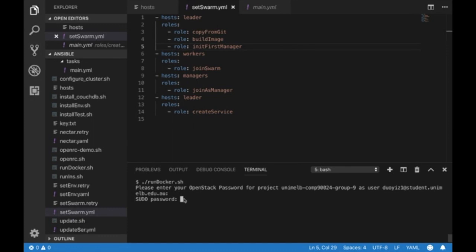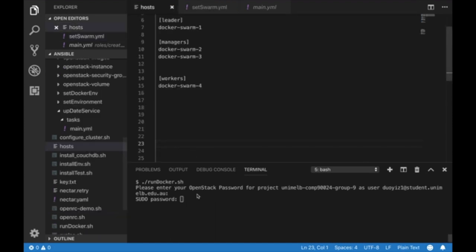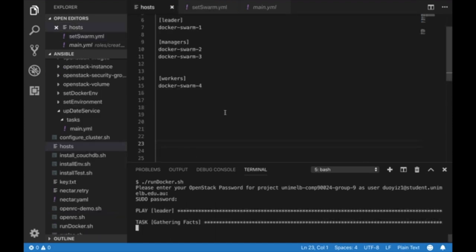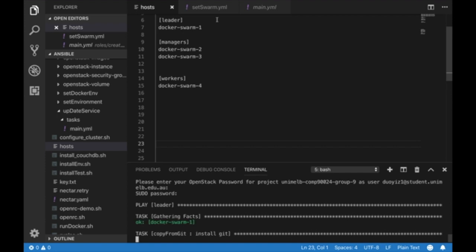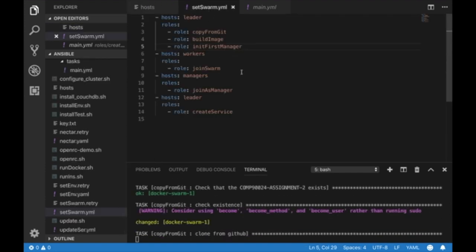This code will generate a Docker swarm automatically. There are 3 managers and a worker in the swarm. Initially, the leader of the managers will build an image locally and push it to Docker Hub.